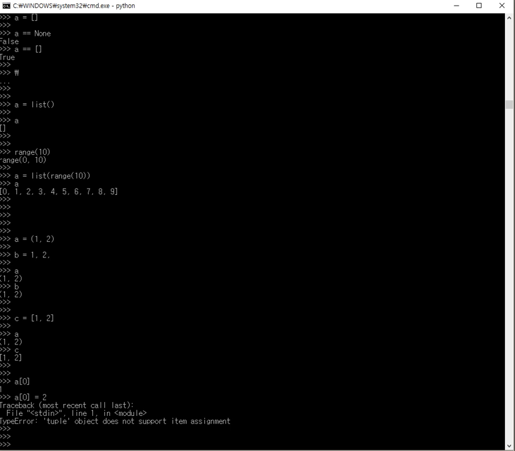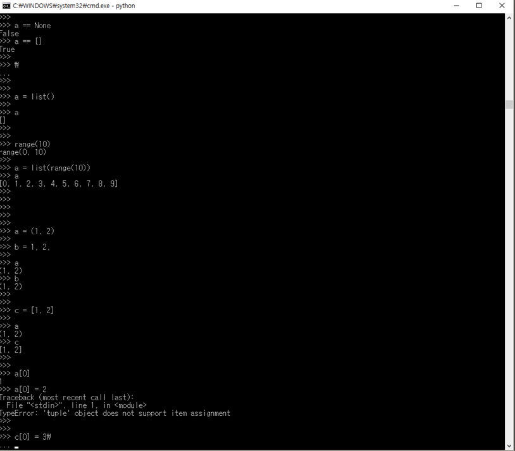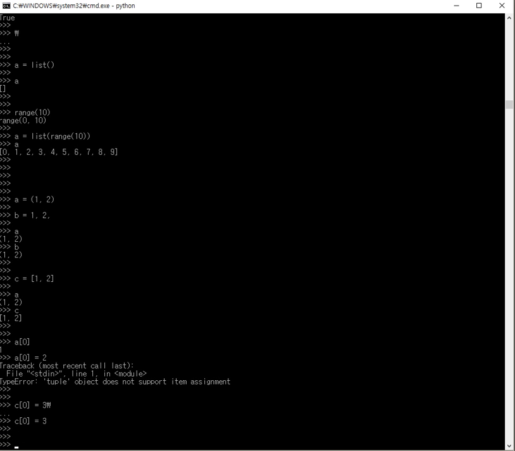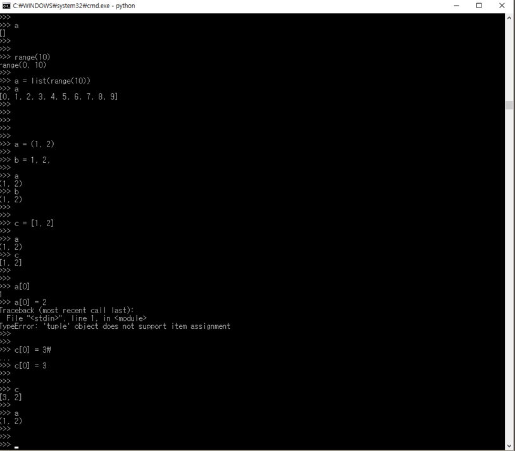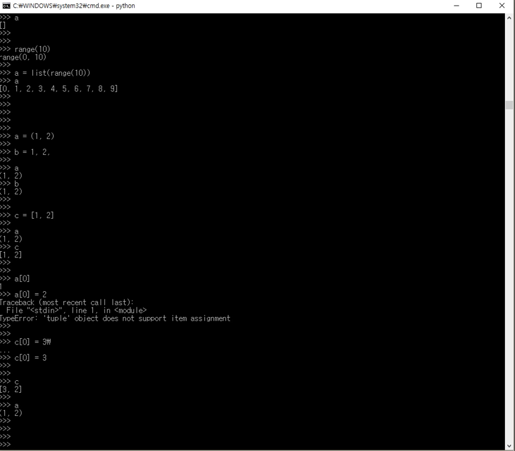But in the case of a list, we can change the value, but a tuple cannot. So mostly we can use a tuple as a constant key.